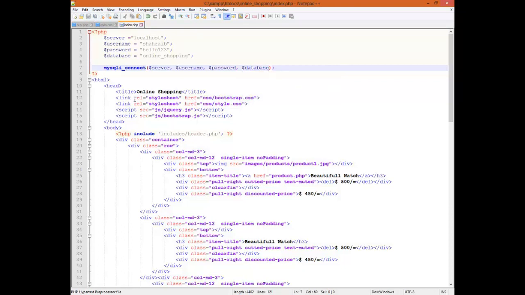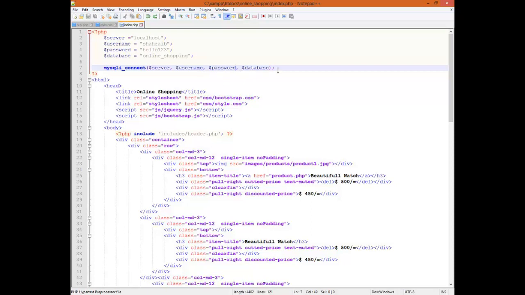We just added the database, including the username. This username has the access to go inside this database, and we are connecting all these things together. Now, it is not necessary to put the variables. We can directly type the values. For example, instead of the password, I'm putting, because the password value is a string, the string here, and I'm just typing hello. I just want to make clear that it is not necessary to use variables. We can directly put the values. Instead of the username, you can put the value. Instead of the server, you can put the value, whatever. But I prefer the variables, because this looks awesome and good.